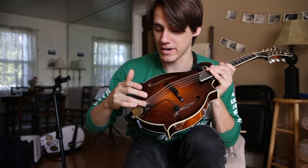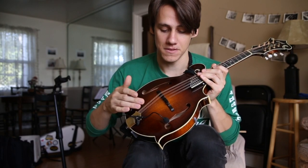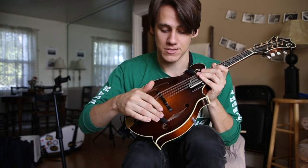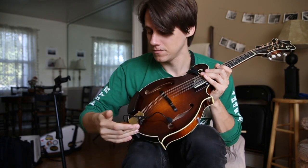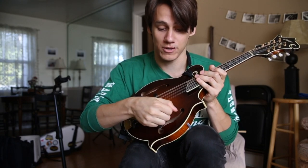I use the micro clip, which I apply to the tailpiece of the mandolin, and then the gooseneck just rests above the treble side F hole. It catches awesome sound. I get great tone. It's out of the way of my right hand when I'm playing.